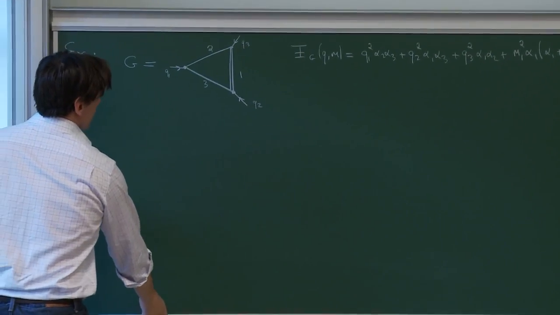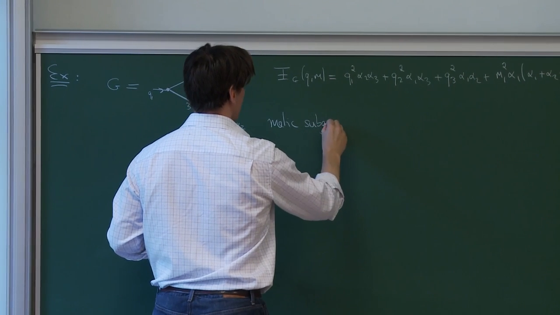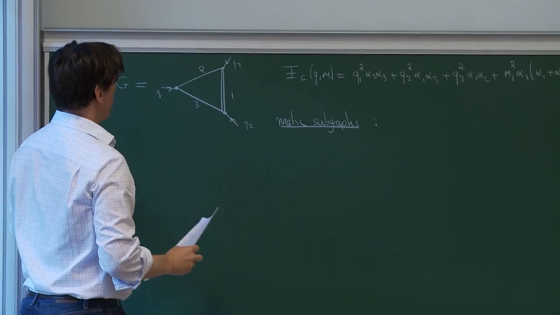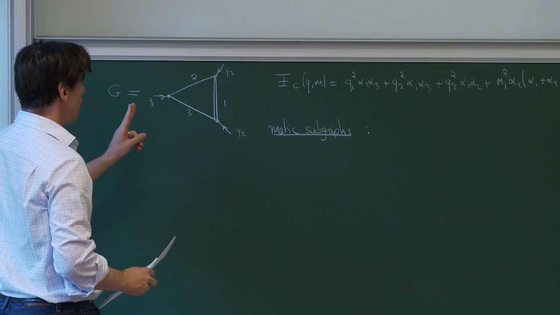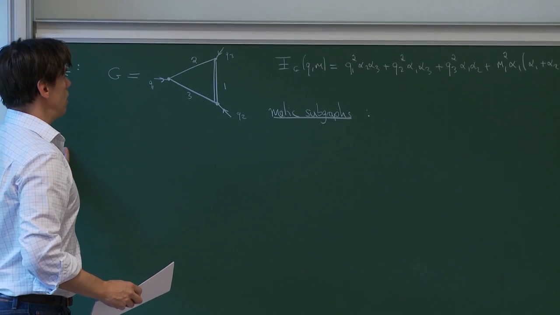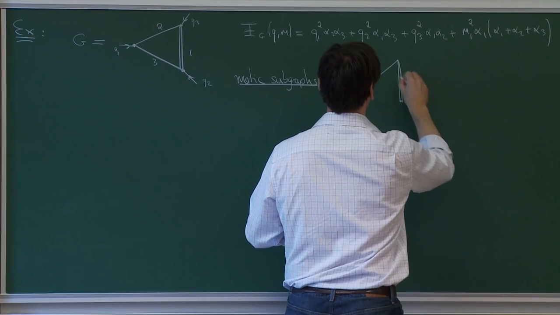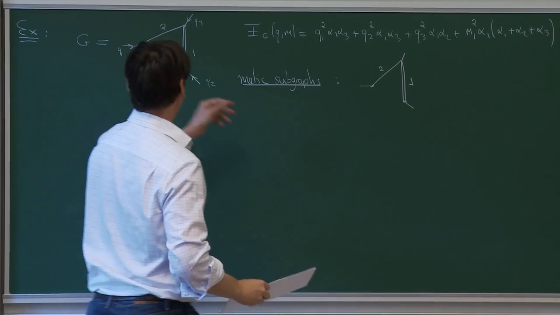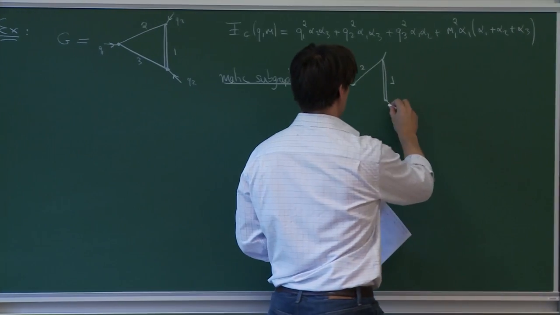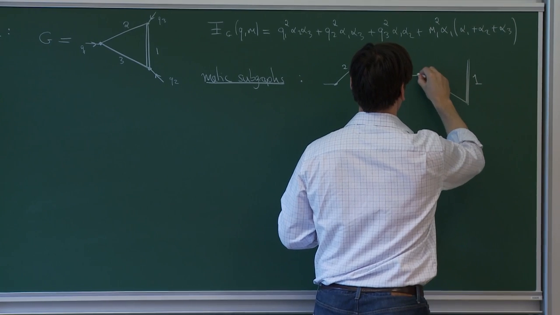Okay, and so we had a notion last time of motic subgraphs. These are the ones where something bad happens in the geometry. A motic subgraph is a subgraph such that when you cut an edge, either the loop number goes down, or it no longer connects to all the momenta and contains all the masses. So here, in fact, there are just two strict motic subgraphs. This one, because if you cut any edge, 2, for example, it will no longer connect to this external momentum. And if you cut 1, then it will no longer contain the massive line 1. And likewise, this is also motic.